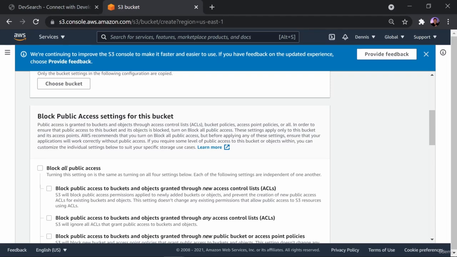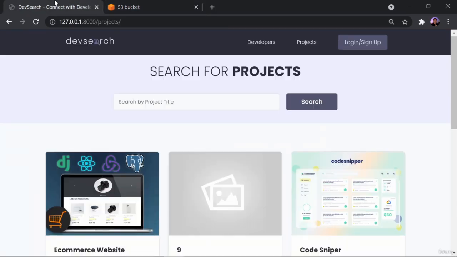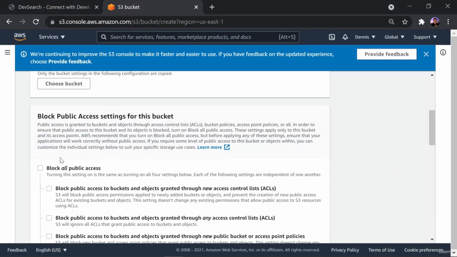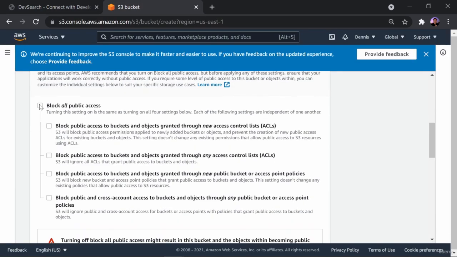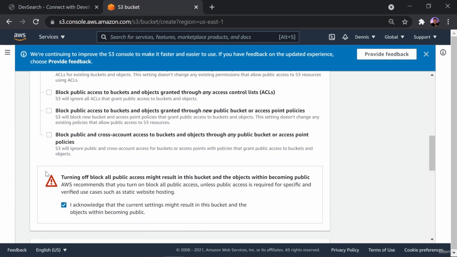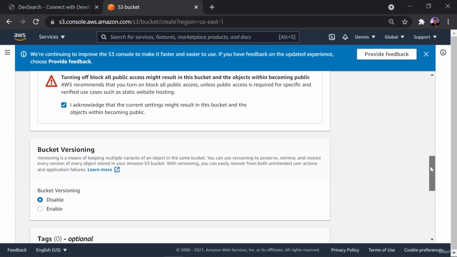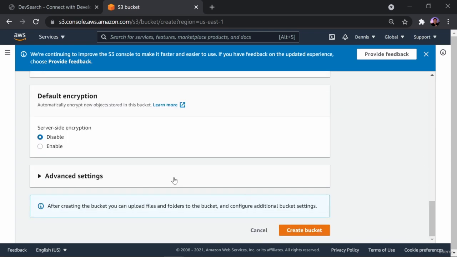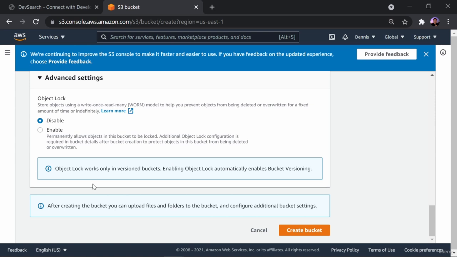We could have private buckets where no one else will be able to view this, but in this case, we are trying to serve images inside of a public application. So in order to view these, we do want to make sure these are public. So we're going to turn that off, and then we're just acknowledging that, yeah, we know that this is going to be public. There's a lot of different configurations that we can do here, but in this case, we want these available. So that's going to be it, and I don't think I need to do anything here. So let's just go ahead and do create bucket.